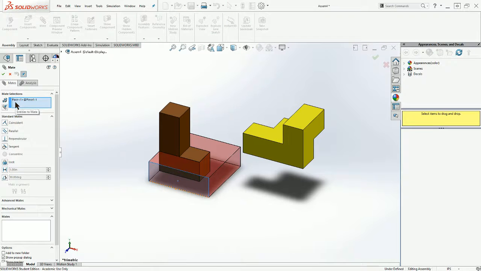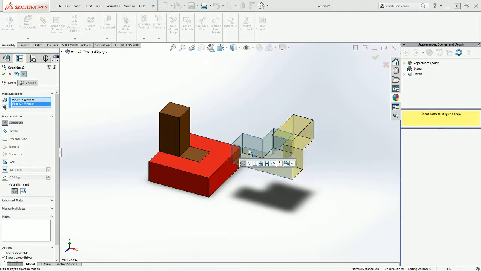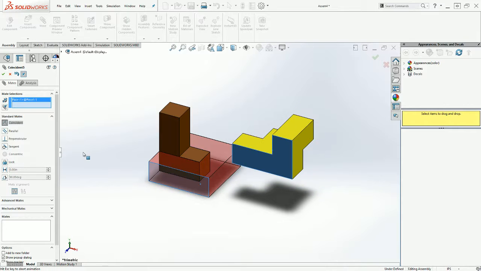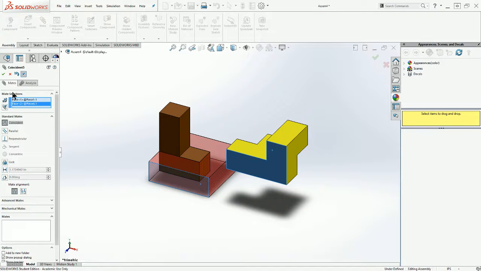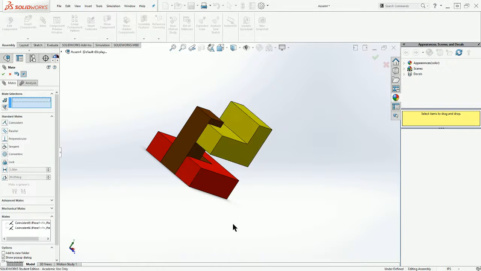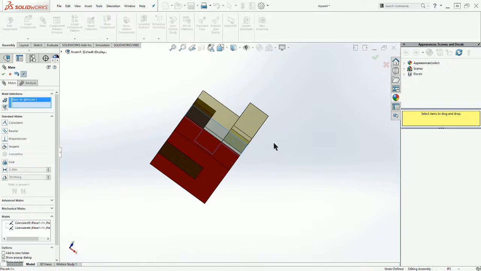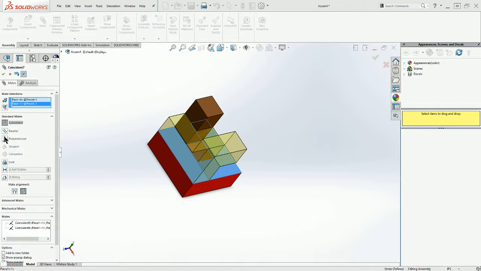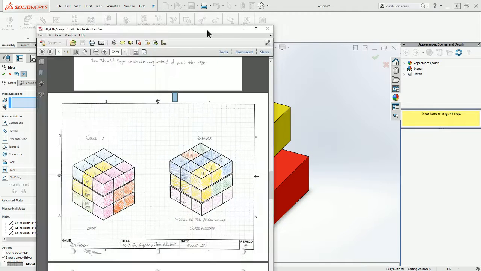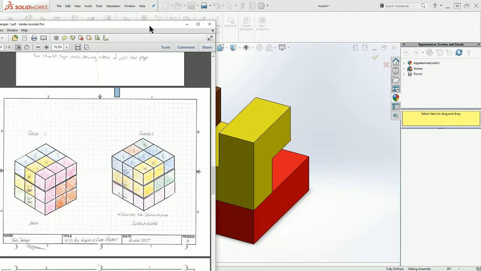You'll notice that I choose mates, they appear in the window. And let's say I choose the wrong mate, or I choose something weird. I can always come up here, right-click, and either clear selections or delete a selection. I'm going to clear the selections and start over. You'll notice that I'm still in a coincident mate, and I accept it. My next mate is I want to line up these two edges, the back sides, and then have the bottom of the yellow touch the top of the red. And that is an anti-aligned mate. Now I'm coming a little bit further. If we look, you can see my model starting to take place.